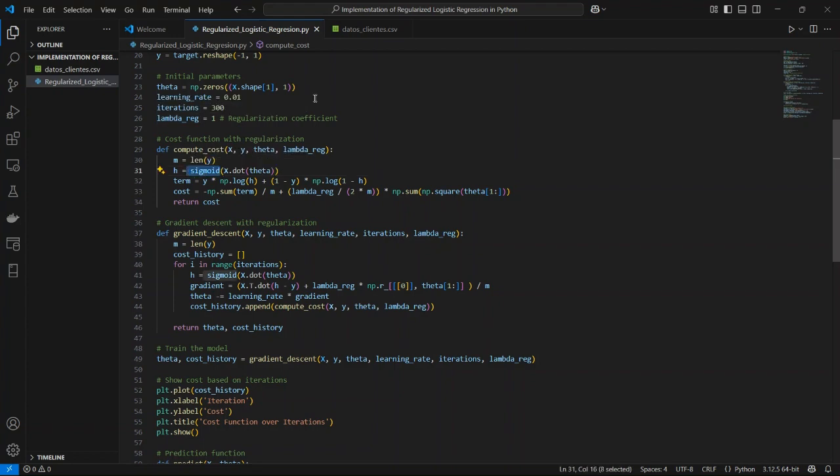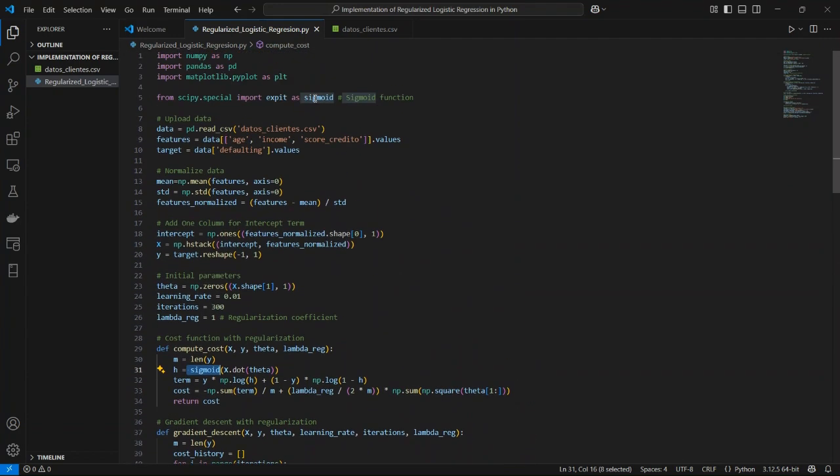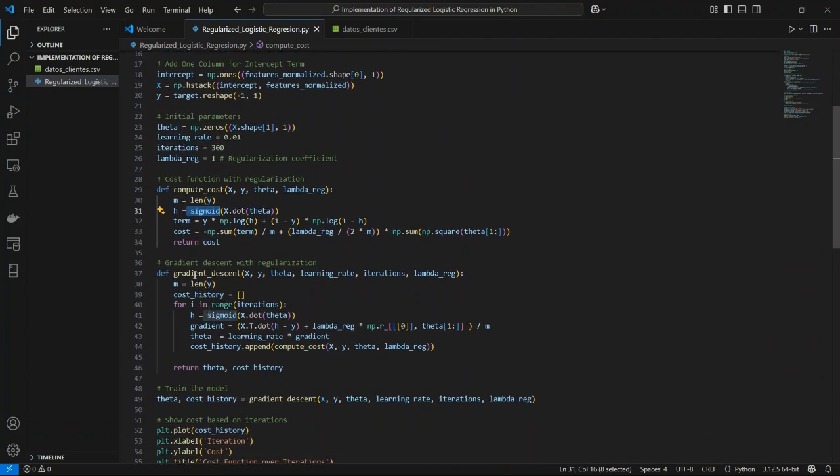In the gradient descent, we make use of the same function, but we already know that we update the weights of our values to minimize the cost. And the regularization terms right here are the ones in charge of changing the value depending on our weight or our cost.